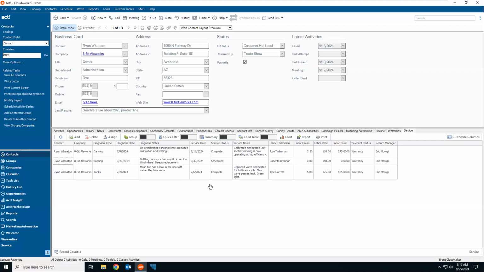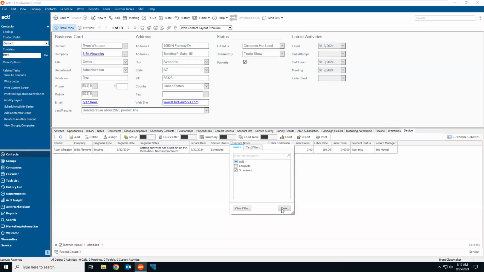Some of them are complete, but if I had maybe 10 or 12 or 20, I might want to filter out the ones I don't want to see. One of the things I can do is I can locate the service status dropdown and maybe just only show the scheduled services with Ryan. This allows me to quickly find the service call that he was referring to as he's on the phone with me. And I can tell him, okay, yeah, Ryan, I've got this up on my screen. It looks like you have a service date scheduled for the end of the month. And Roberta is going to be your technician who's going to come out to visit you. So immediately I can give that information to him or answer any other kind of questions he has about the specific service call.